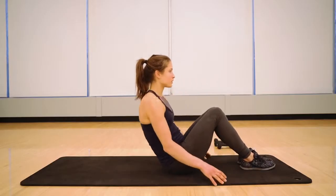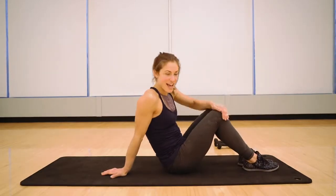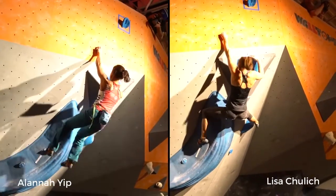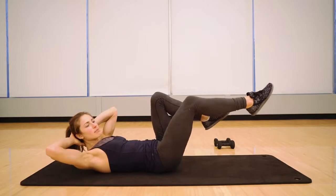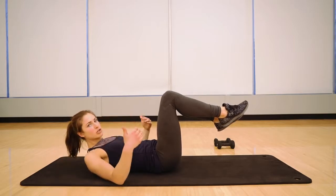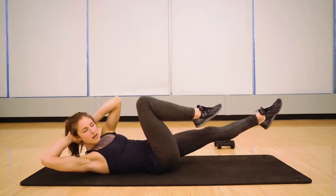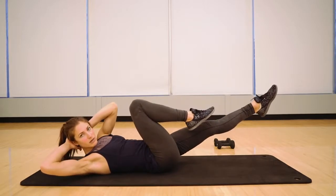The next exercise is bicycles. You've seen this done so many times — just going as fast as you can. A huge issue with that as a climber is you're training your body to cut your feet or forget about your feet as soon as you start using another part of your body. In the fast example, as soon as you start to move, your foot comes off the hold and then you're twisting. Whereas if we go through these motions as if on a roof climb, you'd have both feet on the wall, bring one foot up keeping tension on the foothold to do the twist, then match feet and twist the other way — always keeping tension on the extended leg.